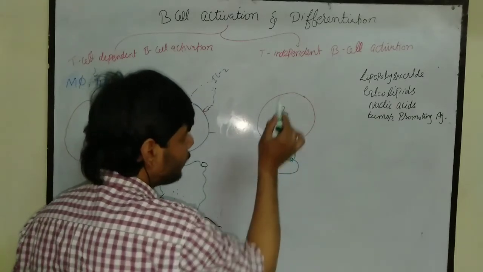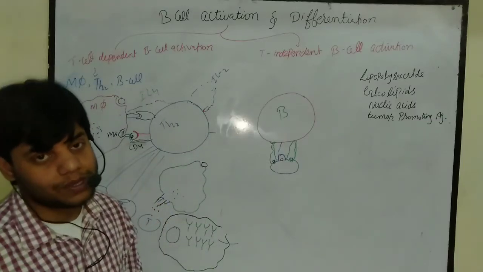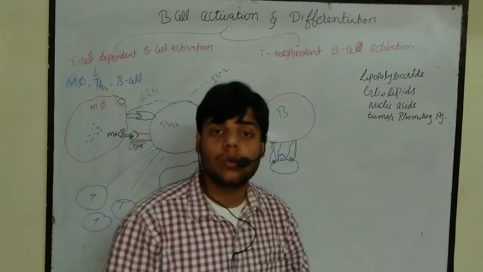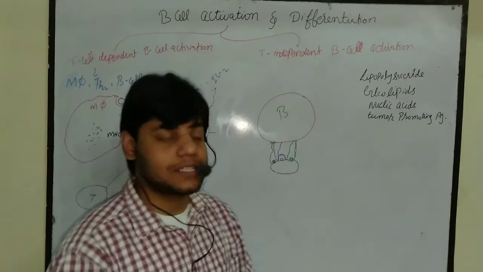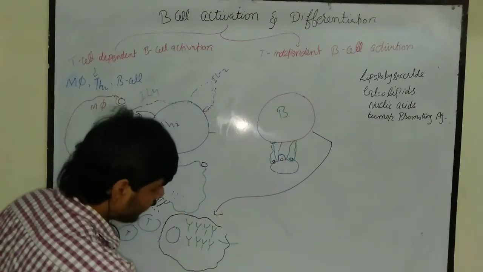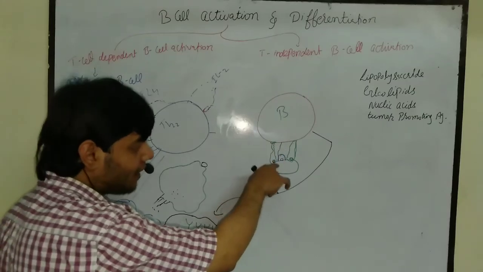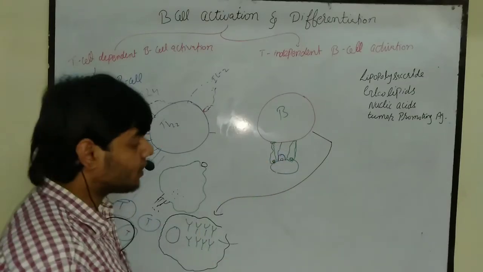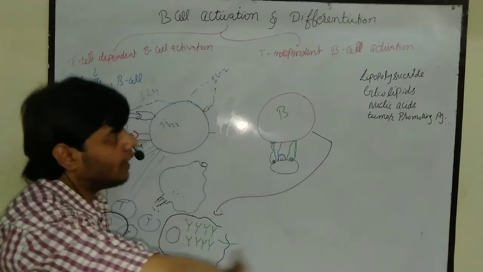After that, this B cell will get activated, and once it is activated, it is converted into a plasma cell. And again the rest of the process will occur, which I already explained. It is converted into a plasma cell, and the plasma cell will secrete the antibodies which recognize that type of antigen, which recognize that type of microbes. So then they will secrete these types of antibodies.